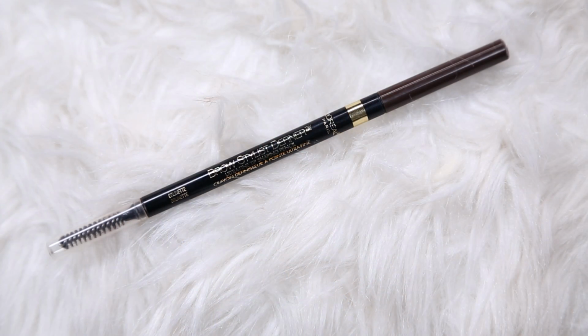I normally don't like any brow pencils from the drugstore, so I literally am like blown away that I am reaching for this over and over. I'm wearing it today. I feel like my brows are looking pretty good. Every time I use this, I'm just like, whoa. How is that drugstore? But this is a brow pencil from L'Oreal. This is the Brow Stylist Definer. You get a spoolie on one end. It is a twist-up automatic on the other. Very similar to the Anastasia Brow Wiz.